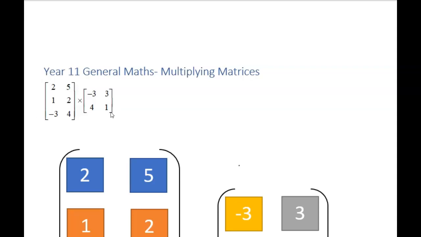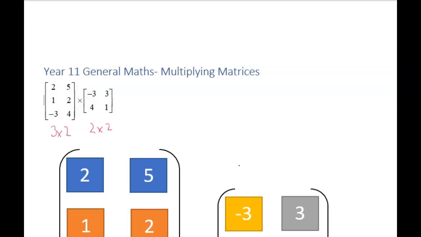Now you can't always just assume every matrix can be multiplied by another matrix. There are a certain set of conditions that have to be met, and it all has to do with the order of the matrix. So if we look at the order, and I'm going to write that in pink, the order of this first matrix is 3 by 2. So that just means it's a 3-row and 2-column matrix. This second matrix is a 2 by 2. Okay, so 2 rows, 2 columns. So in pink, all I've done is the order. Okay, so it's important that you know how to find the order of a matrix.